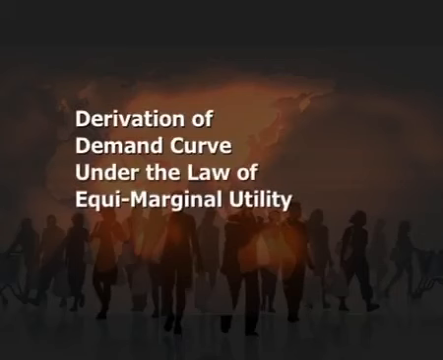Now, let us discuss derivation of the demand curve under the law of equimarginal utility. As discussed earlier, consumer equilibrium is attained when a consumer, while purchasing different goods, decides to select that combination of them at which the MU per rupee spent on each good is equal to the MU of money, which is MUM. Symbolically, in case of two goods X and Y, the consumer will be in equilibrium when MUX divided by PX is equal to MUY divided by PY, which is equal to MUM.